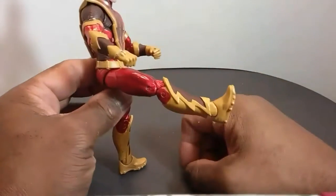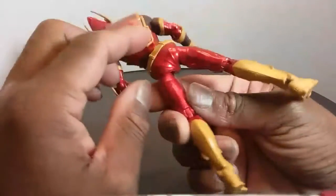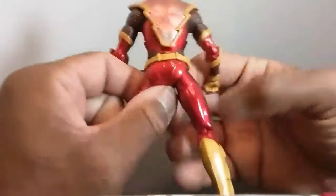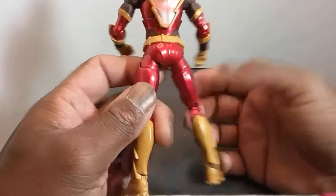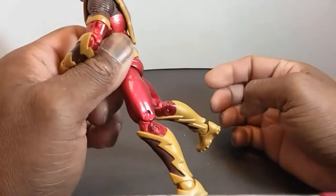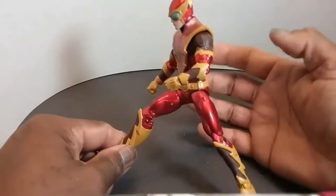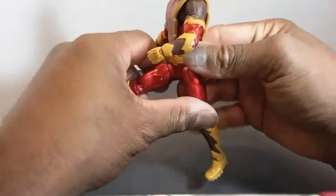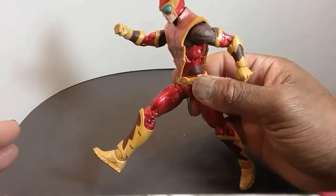His leg goes out about that far. It goes back about that far, which is hindered by his buttocks flap here. Let me stop twisting this thing around. So it doesn't go back that far, but that's okay. As long as it goes forward, that's fine because he's a character that runs. As long as I can get that running aesthetic, he looks fine. That works for me. It may not work for everybody, but it does work for me.